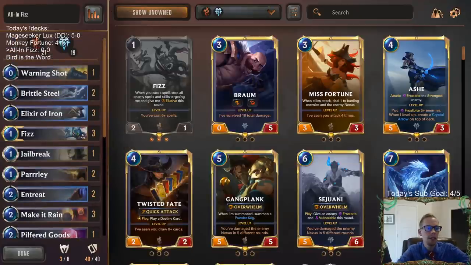That's what we got. Chip, yeah, the deck list for the Monkey Fortune is right there. Click on there. It's one of the first decks.